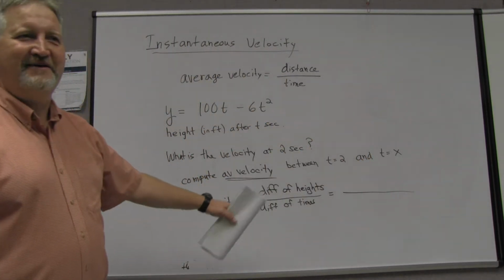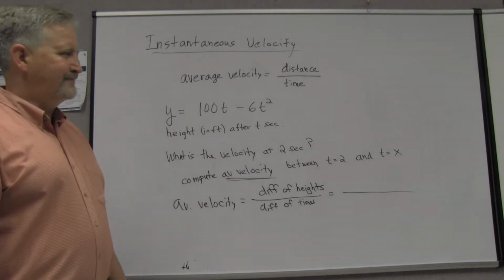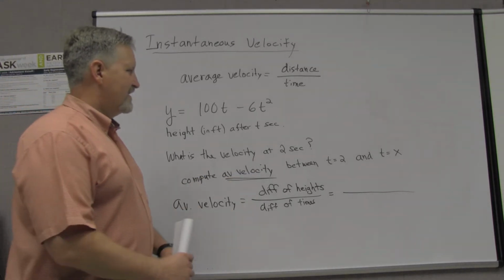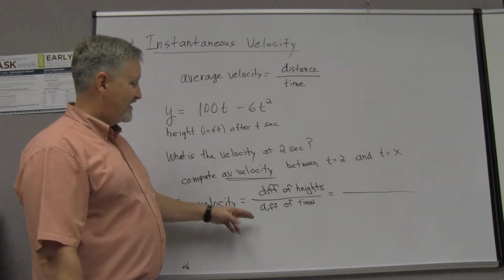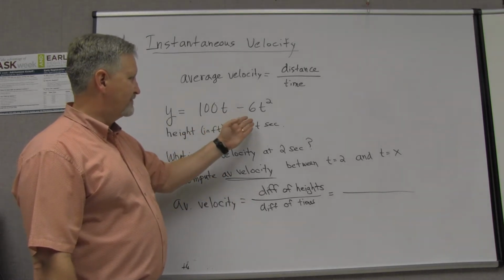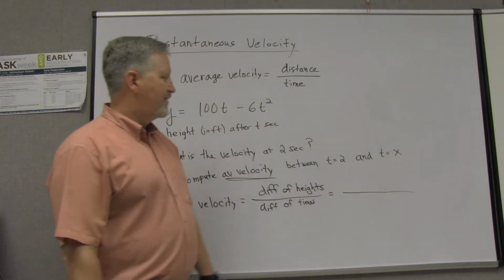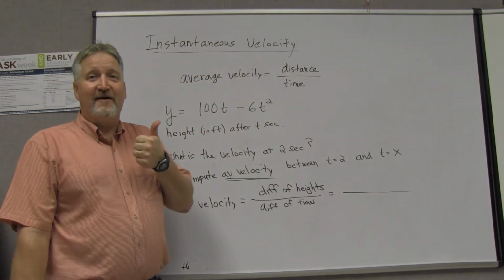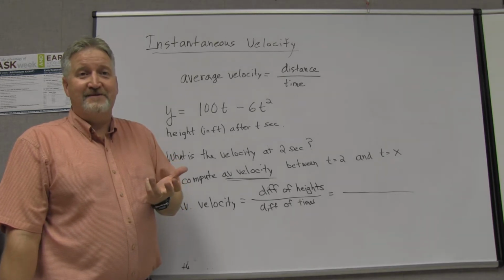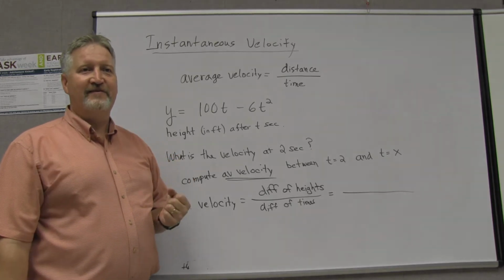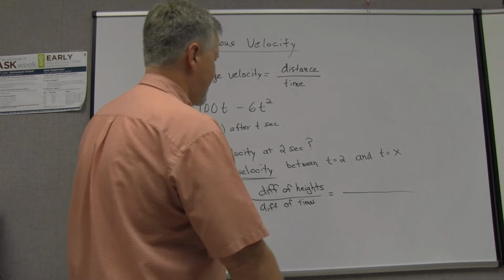Well, does that look familiar? If you think about it, what are the heights? They're y values. And the time values, well, we're calling them t or x, but it's basically the difference of the y's over the difference of the times, the difference of the t's. It's the very same thing we were just doing. It's like slope, you see, so it's very, very analogous.